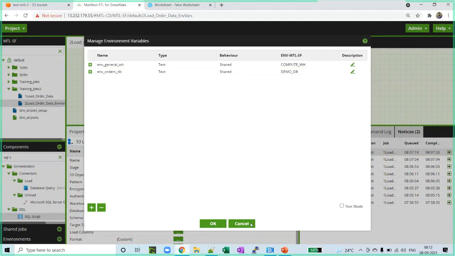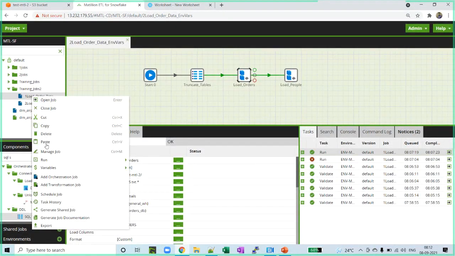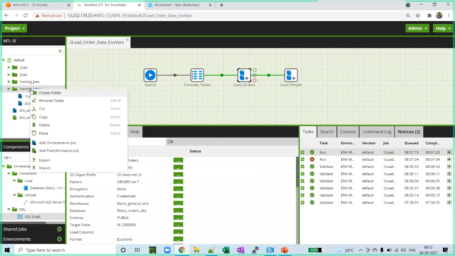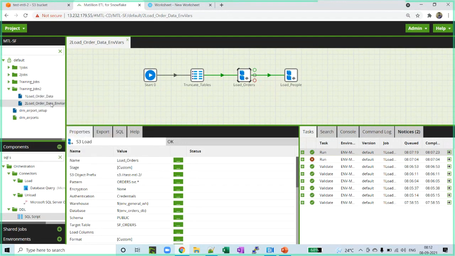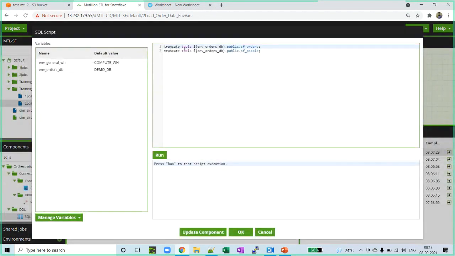Okay, so after this, instead of modifying your existing job, you can just right click on that job and create a copy of that job. So you can do copy, and then again right click on that folder and do paste. So you will get the second job, and then let's modify the second job. And bring in the SQL script component. There you need to write the two truncate table commands. I think that is already there. So just replace the hard coded demo DB with our environmental variable, which is env orders DB.